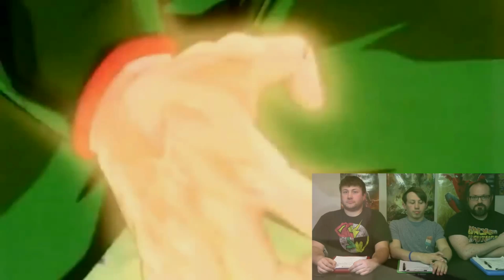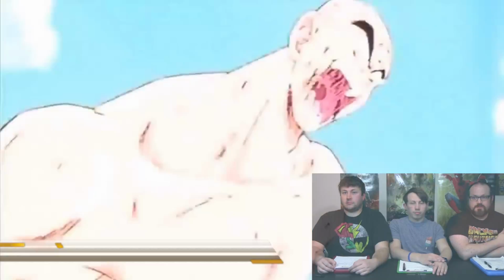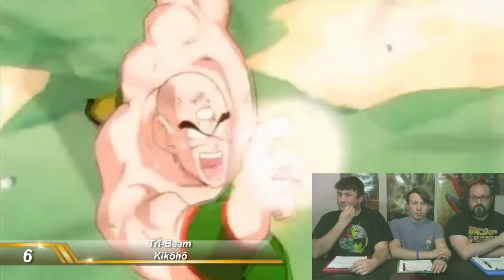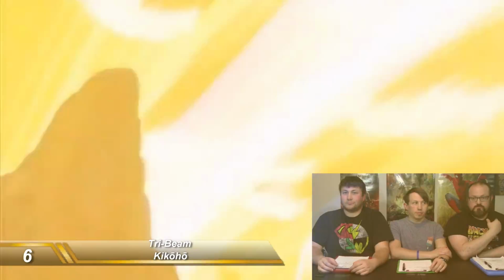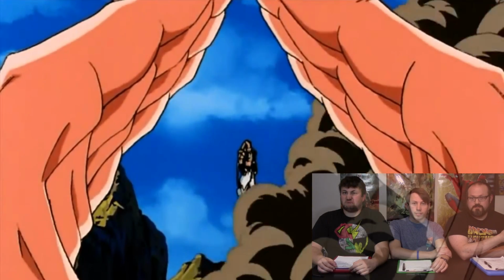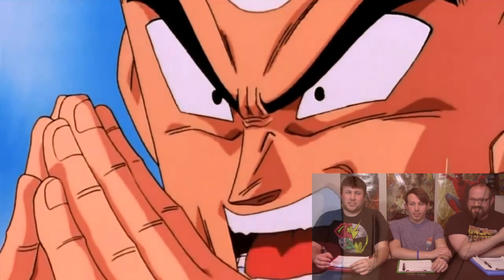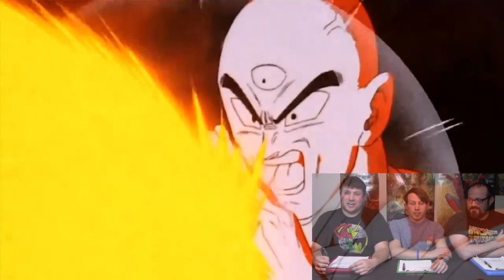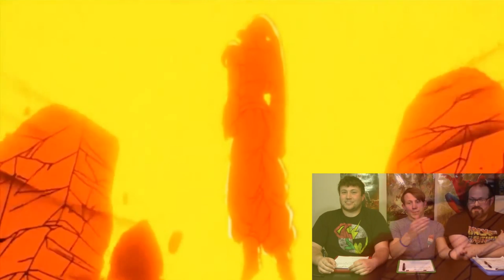Possibly the most geometrically confusing attack in Dragon Ball, Tien's Tri-Beam is so overpowered and awesome. I mean, in Dragon Ball they say it takes a year off your life to use it. I'm sure he lost a lot of years against Cell. I don't think that applies when you get powerful enough, because he would have died then and there, because he did like 80 of them. But he did die. So he didn't die.